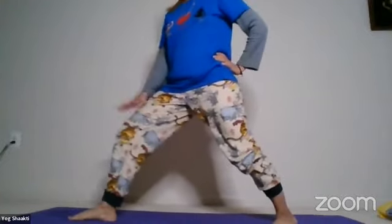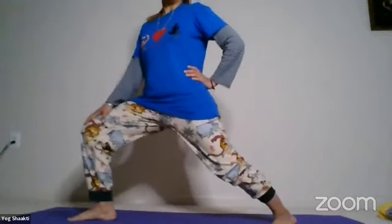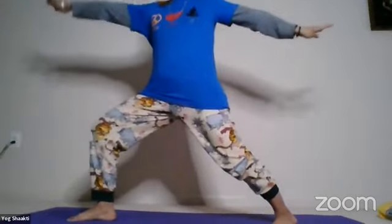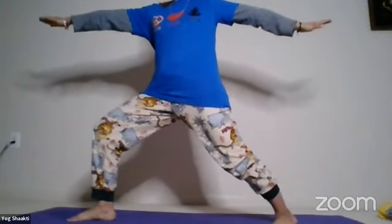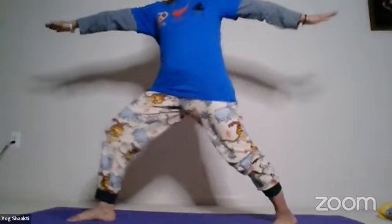Keep both your legs straight. You're standing on your toes. Right leg is folded at a 90 degree angle. Left leg is straight in the back. Arms out. Shift your sides.